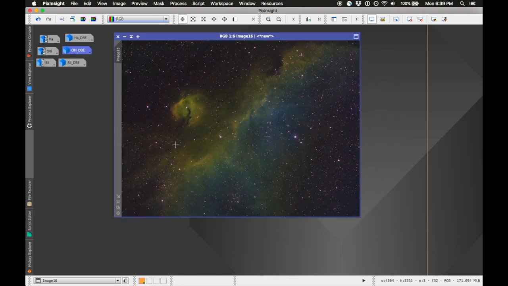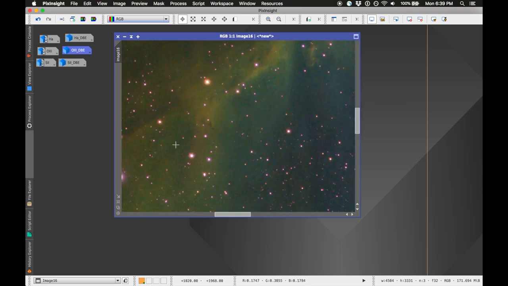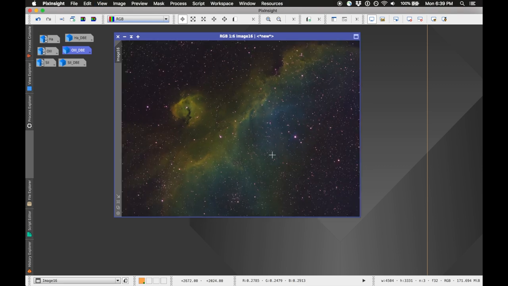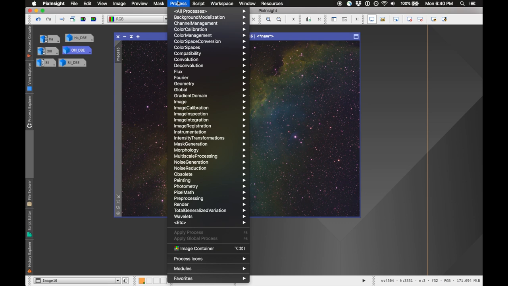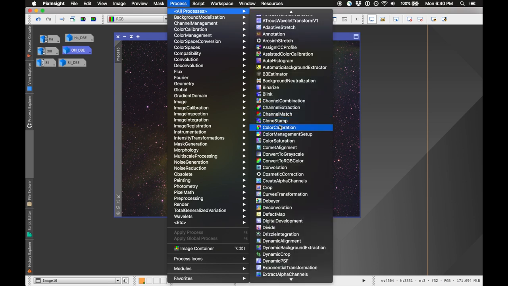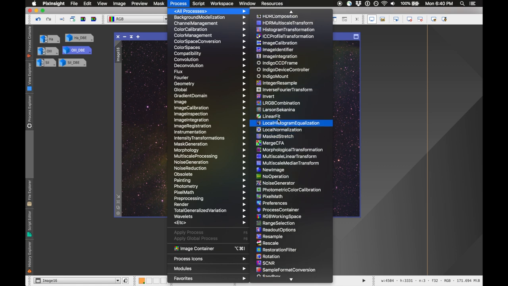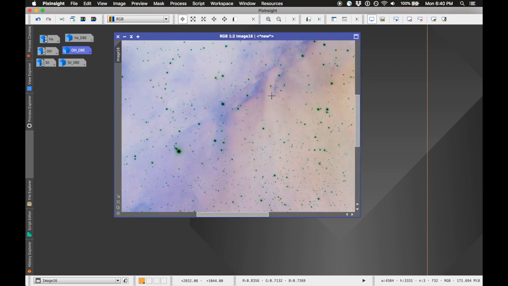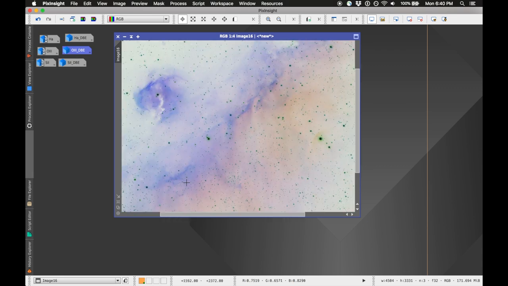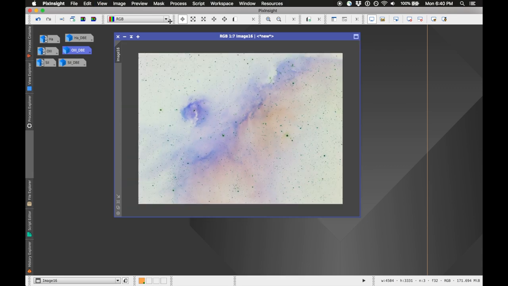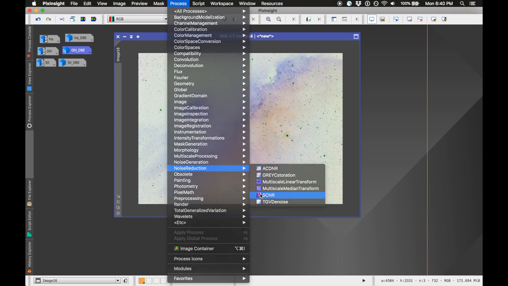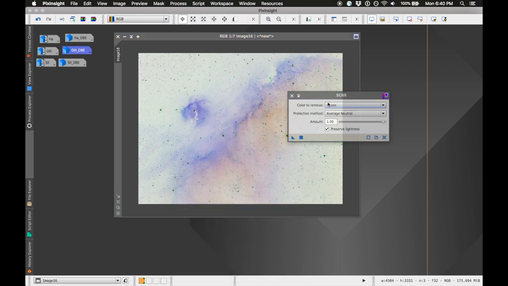Really, the only thing that's really bothering me about this image right now is how purpley magenta the stars look. So a quick way to fix that is I'm going to go to Process, All Processes, and find Invert. And I'm just going to invert the image. And you can see when I invert the image, all of those magenta halos turn green. And then I'm just going to zap them. I'm just going to treat them as noise and go to Noise Reduction, SCNR, and Color to Remove: Green.